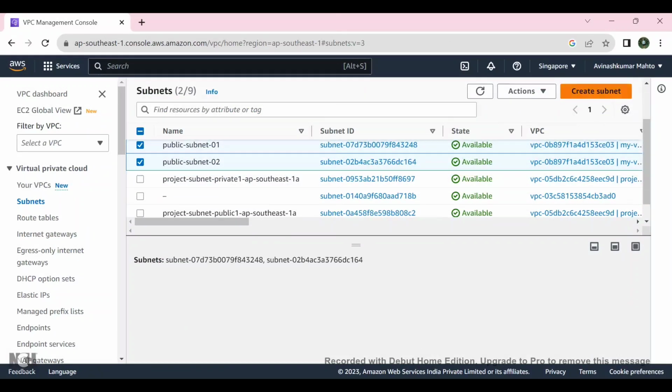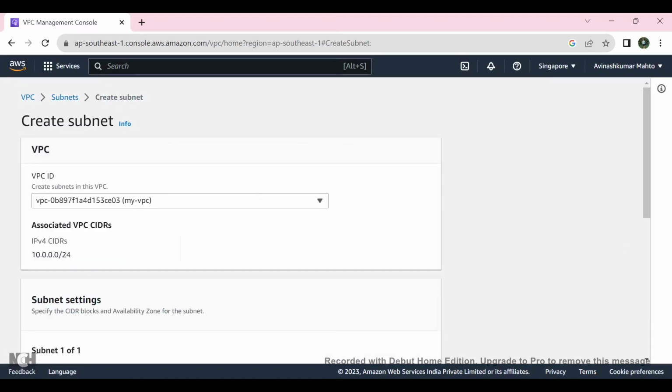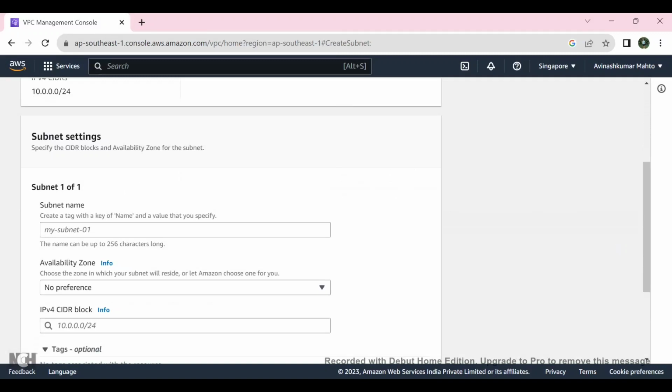Now I am going to create a private subnet. There is no difference between a public and private subnet until we assign it to a route table. Once we assign it to a specific route table, then there is a difference between the public and private subnet. While creating it, there is no difference. To which route table you are assigning it, that makes the difference. Okay, and that we are going to see later in these sessions.